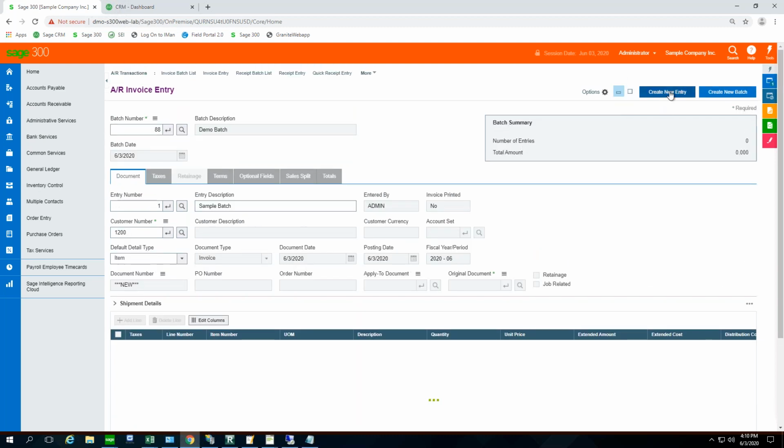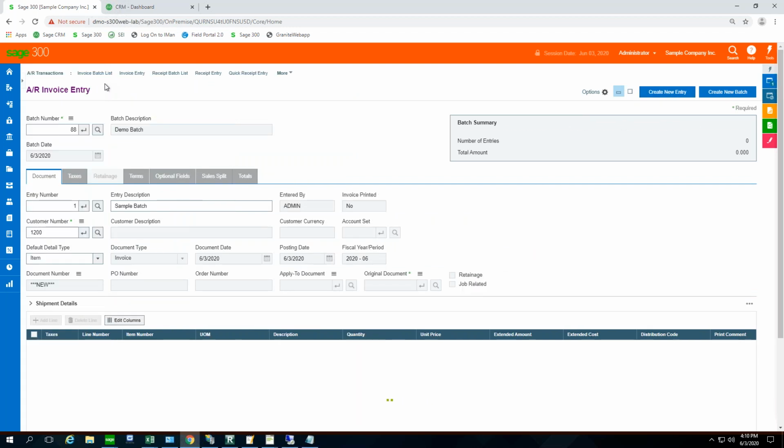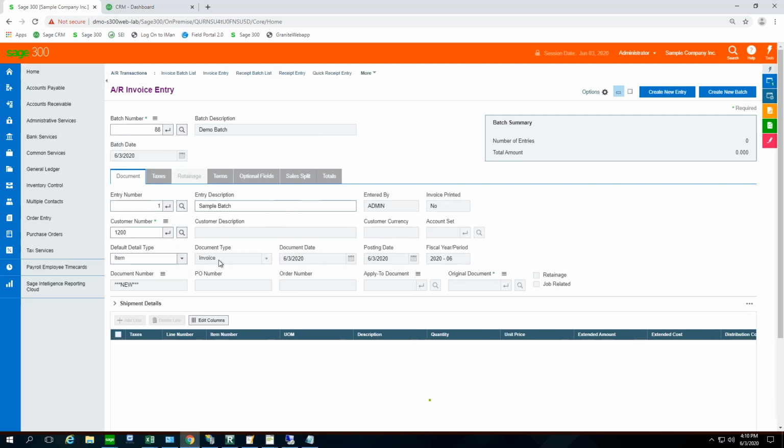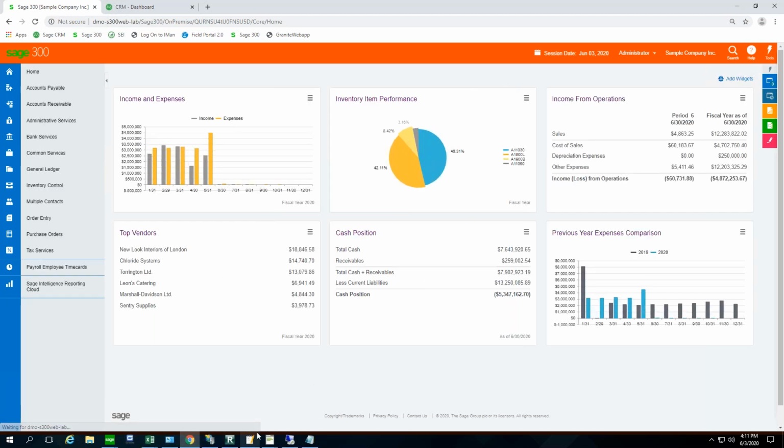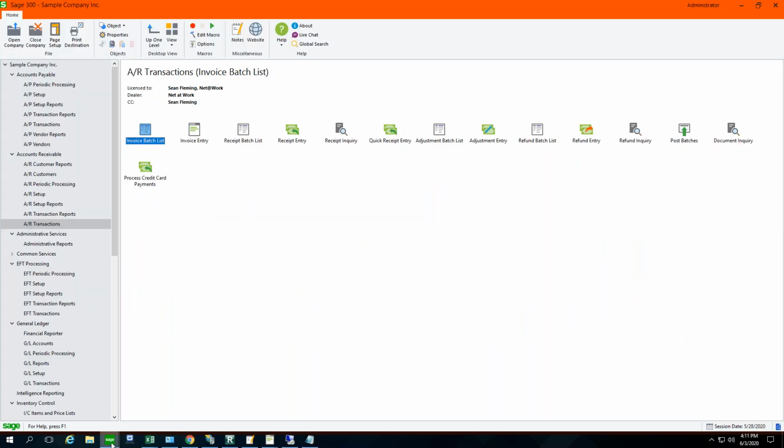I'm not sure what's going on with my web server at the moment. I know they were doing some work on it this morning, so maybe they've done something to it, but I'll do it the old-fashioned way here.